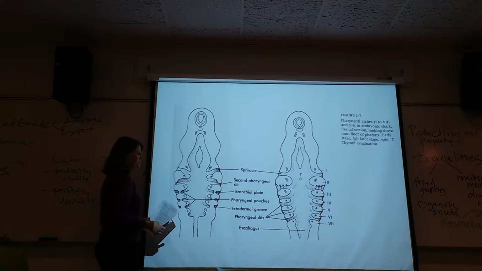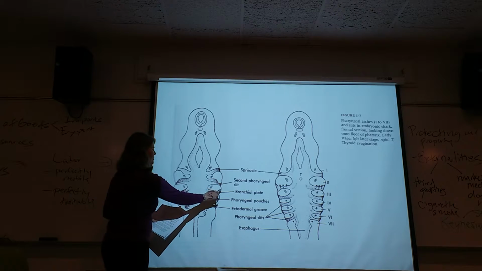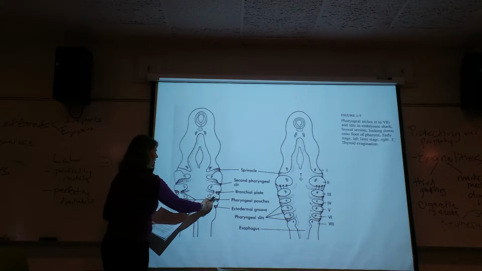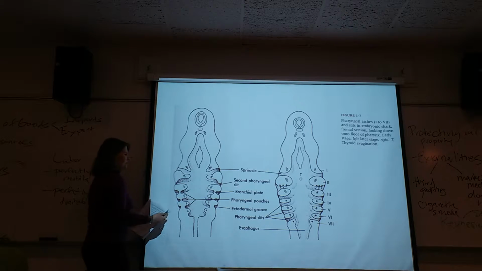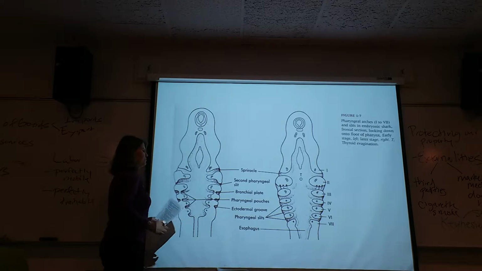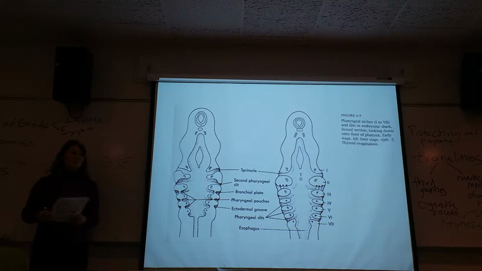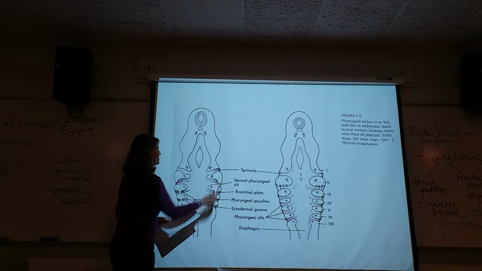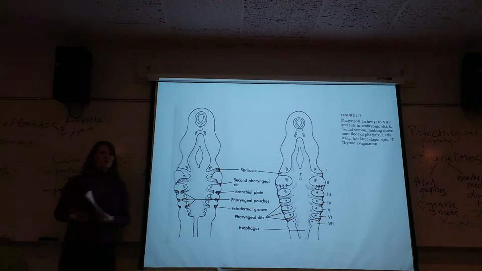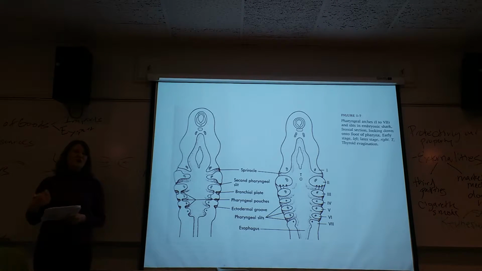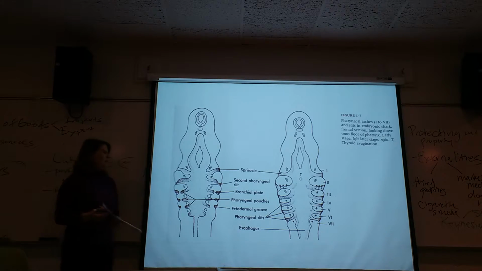And then you have these other in-pocketings here. And the branchial plates or the closing plates are in between. And there's an example of several of them which are already perforated. So you can see here in the spiracular one and also the second pharyngeal slit, the closing plates have already perforated. So it's an opening there, which will become the adult gill slit.